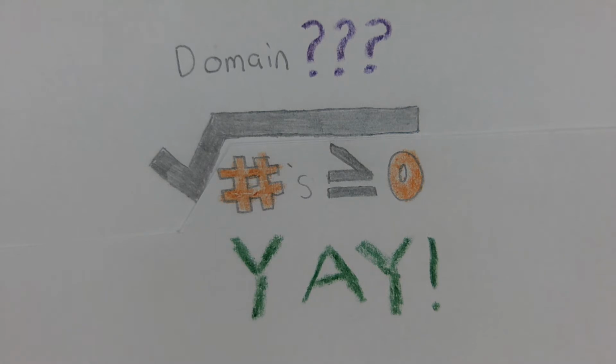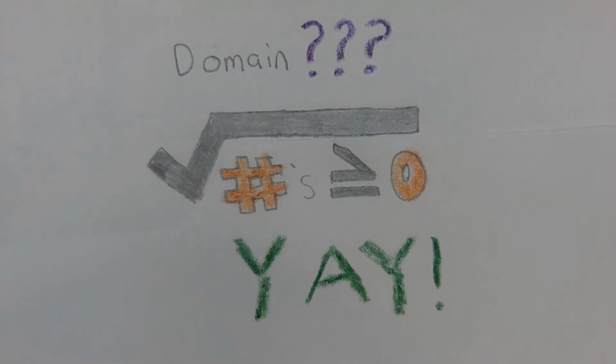And that is how we're going to be figuring out what the domains of crazy functions are. If we have a fraction bar, we're just going to set the bottom not equal to 0 and figure out what numbers are trouble for us. And if we have a square root bar, we're just going to set what's underneath it greater than or equal to 0 to figure out what numbers are trouble for us. And what happens if we combine these structures? Ooh, magic ensues. And we're going to get to it here in just a moment.